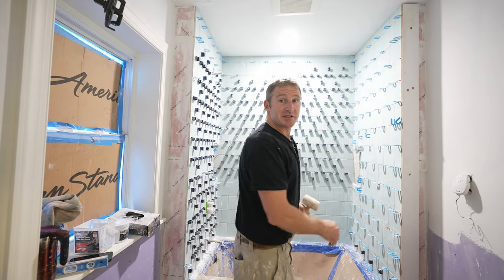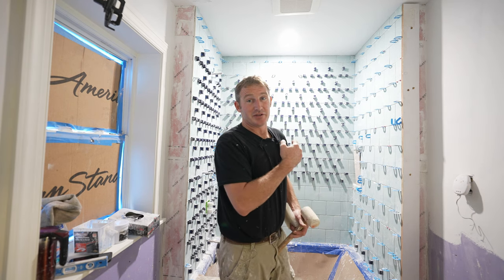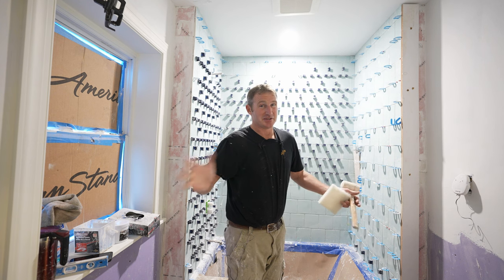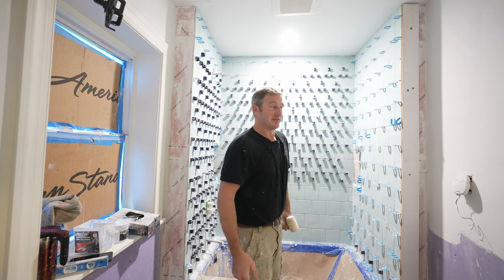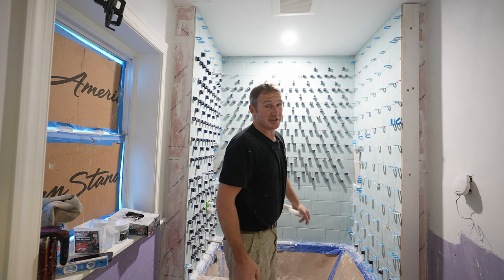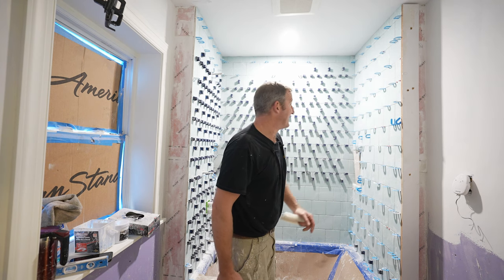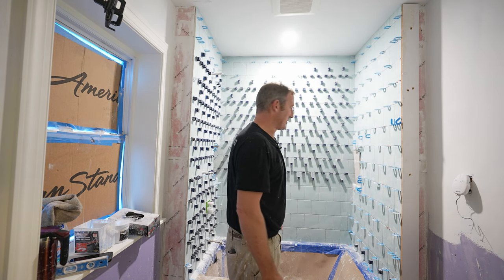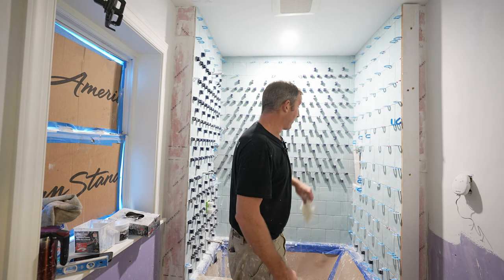Okay, next day, I really highly recommend that you remove all these clips the next morning. It's definitely going to make it easier, because once this thin set completely hardens, it gets a lot harder to scrape anything out of the joint. With leveling clips, with any type of spacer, the punishment is the cleanup. There's no easy way out, even though it's really helping to keep the wall level. It takes a little more effort to clean.